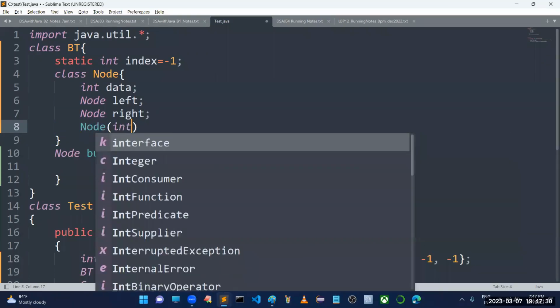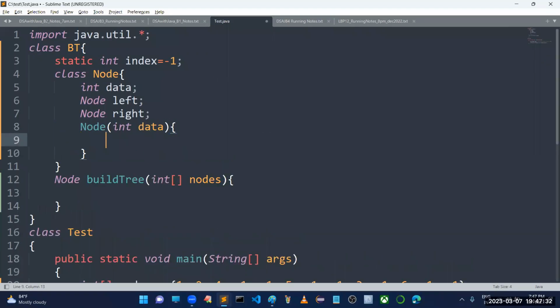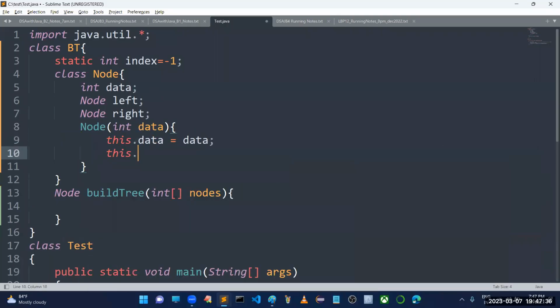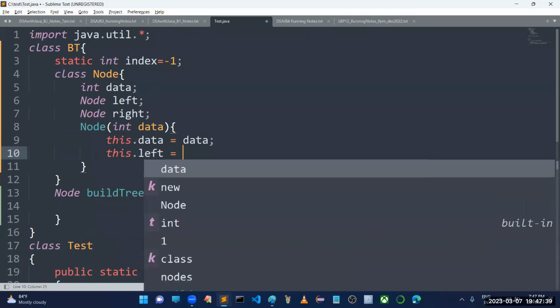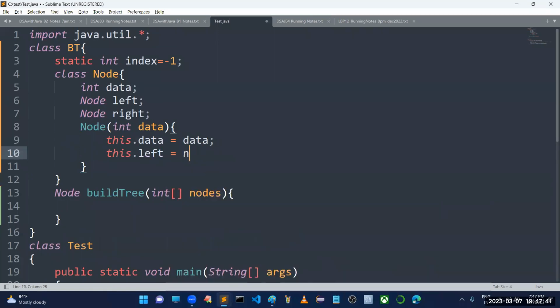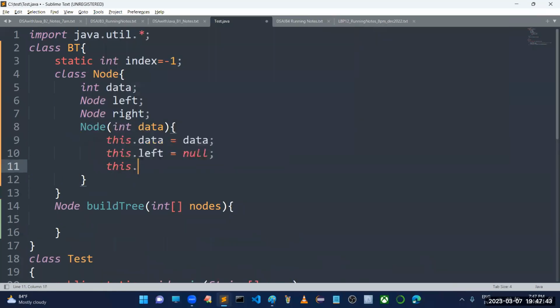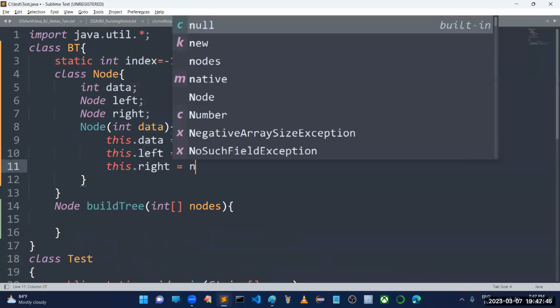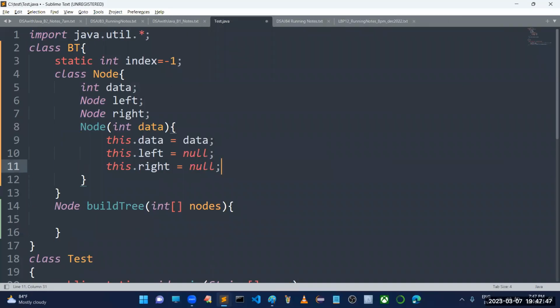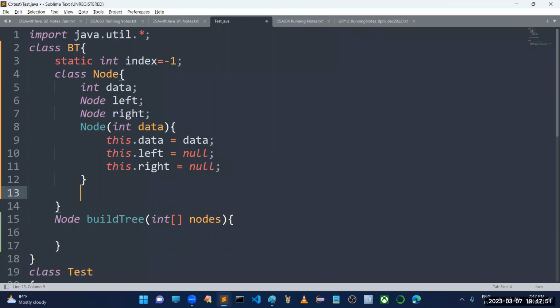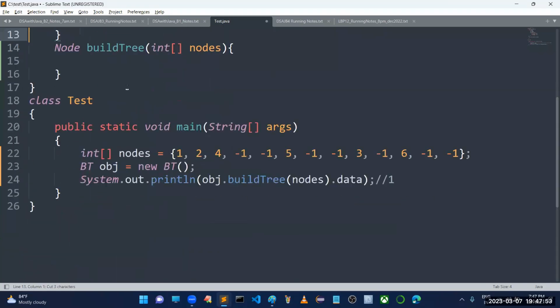Whenever you are creating a node, I will pass only the data field. So this.data will become the data, this.left pointer points to null, and this.right pointer is always pointing to null.